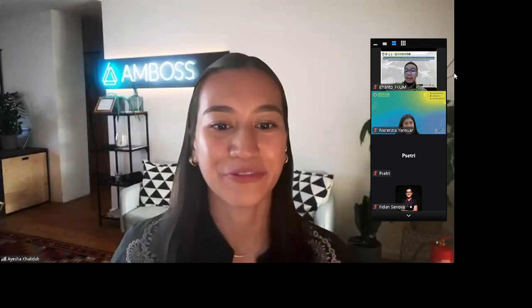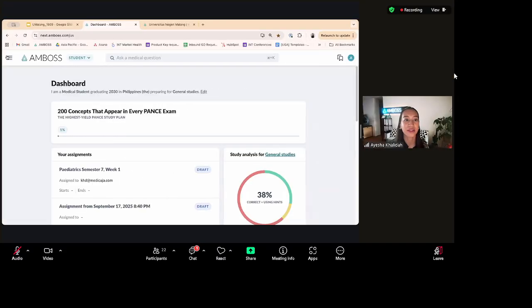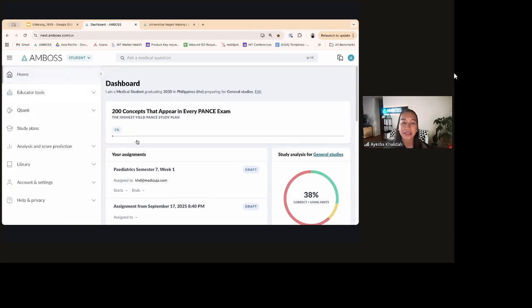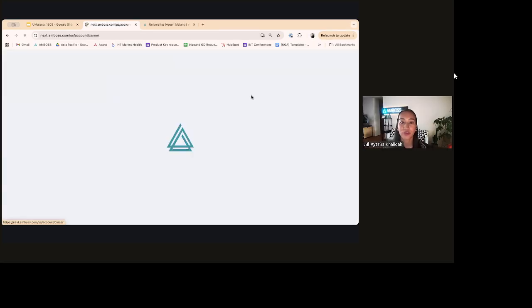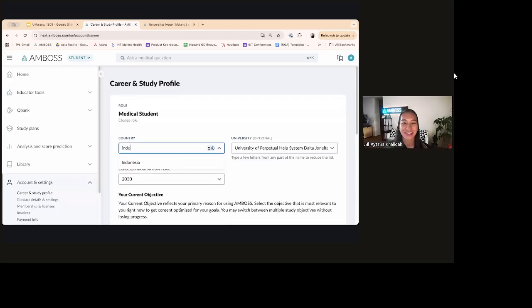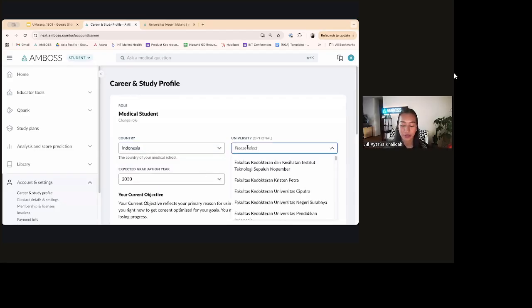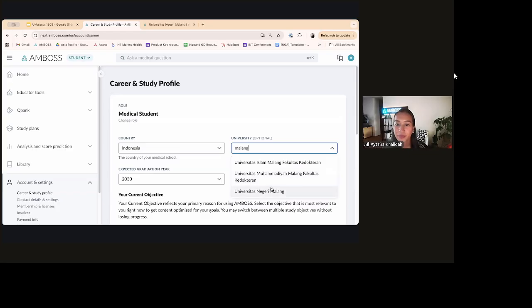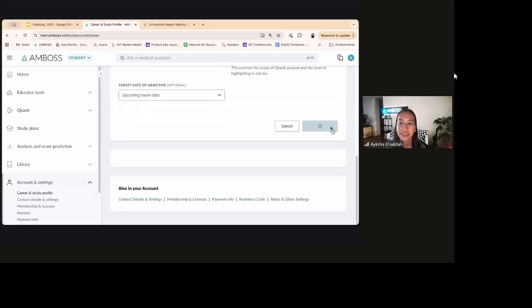Okay, perfect. So now I will share my screen to show how your Amboss dashboard should look. This is after you have signed in and set up your profile already. Like I mentioned, you can also interchangeably change your study objectives and your university, so you are not limited to just one thing. This is under Philippines now because I've just completed a session with them. So this is what it would look like for you. There you go, and I will save these changes.